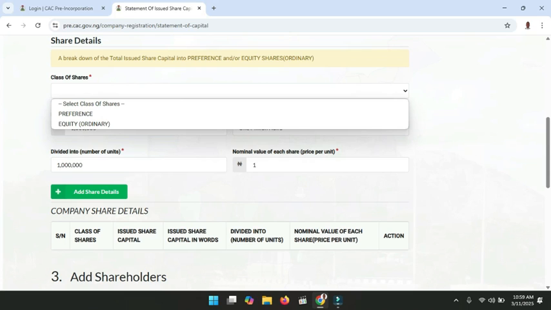The equity ordinary shares are shares owned by the owners of the company, the ordinary shareholders. These are people who are seen as the risk takers of the entity, so therefore they are the equity or ordinary shareholders, while preference shares, on the other hand, are seen as shareholders, but they are not registered or seen as the main owners of the company, because at the end of the day they are entitled to a fixed dividend, and in the case of resolution they are among the first set of people that will be paid before the ordinary shareholders.